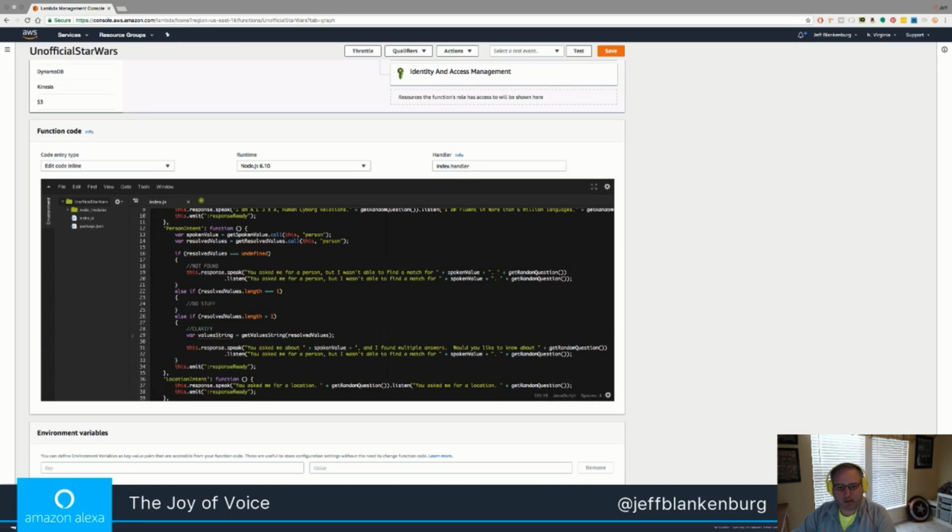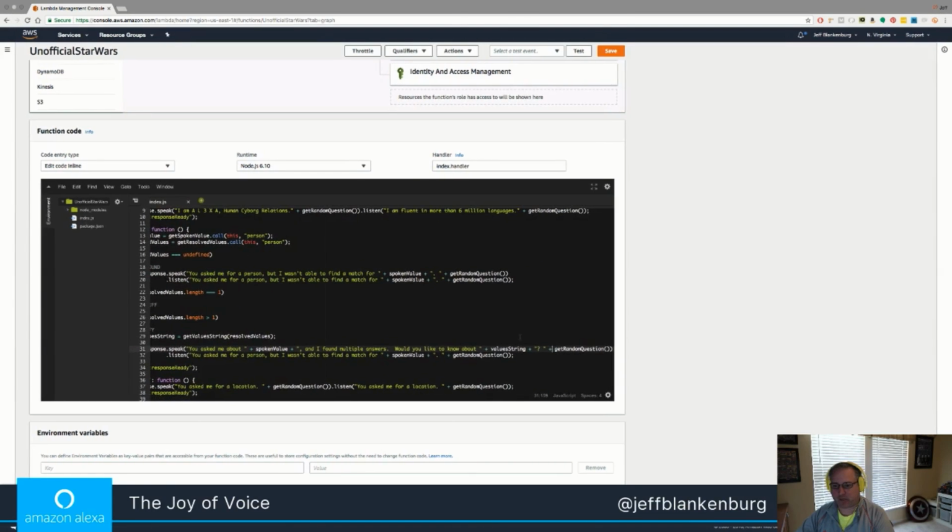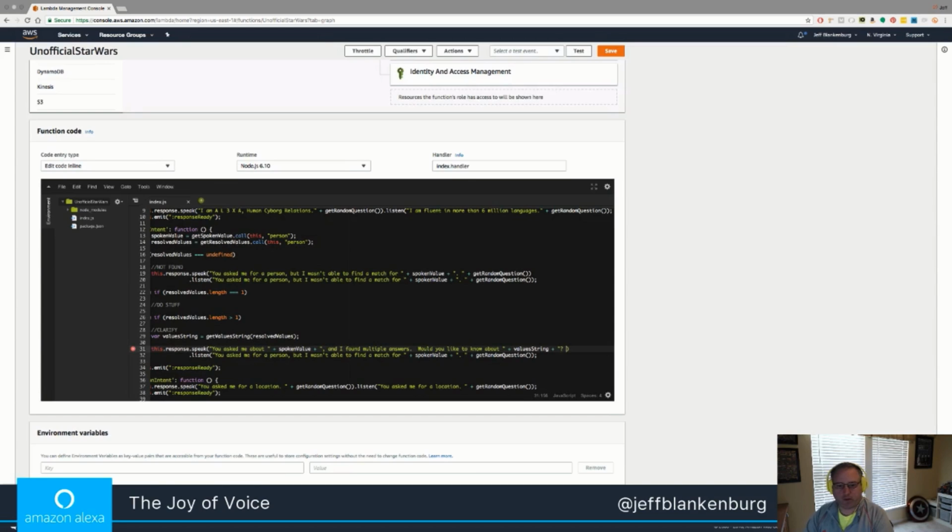So in here, I have this value string, and I'm calling get value string, passing in my values. So I should be able to just say this, would you like to know about, and then in here I can say, would you like to know about Boba Fett or Jango Fett? Value string, and then I'll put a nice question mark on the end and a space, and then ask my, and then I don't actually want to ask my get random question because I've already asked them a question. So we can lose all of this and keep it like that. So would you like to know about this?